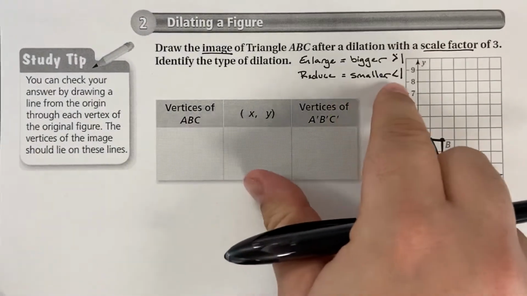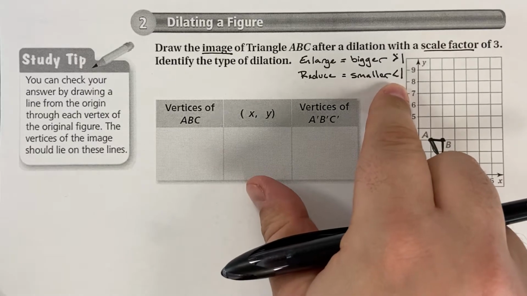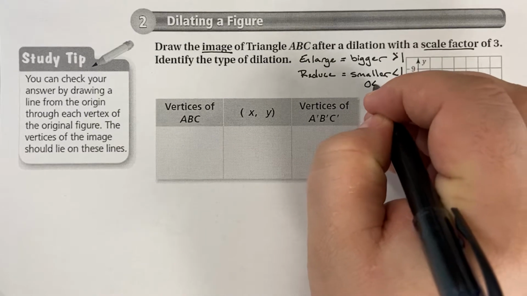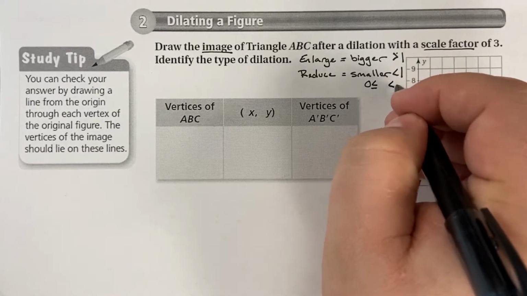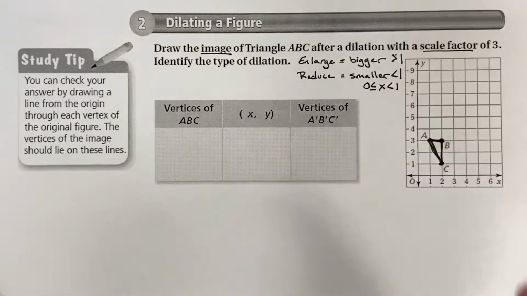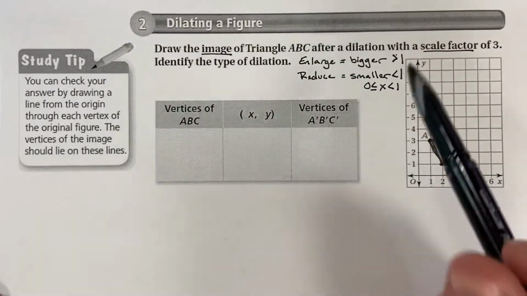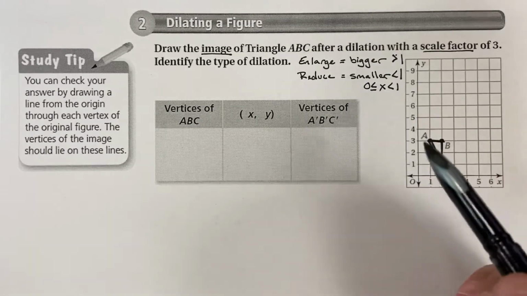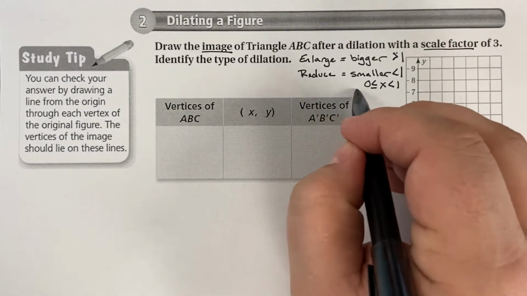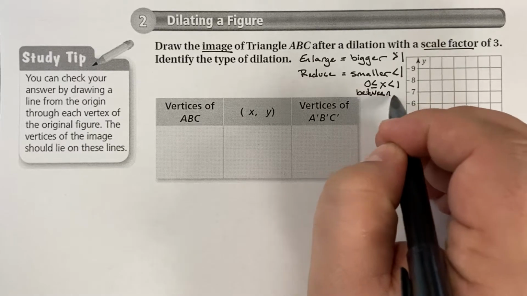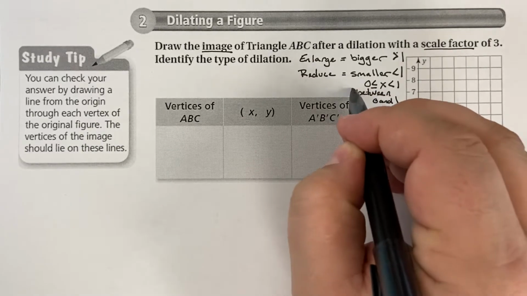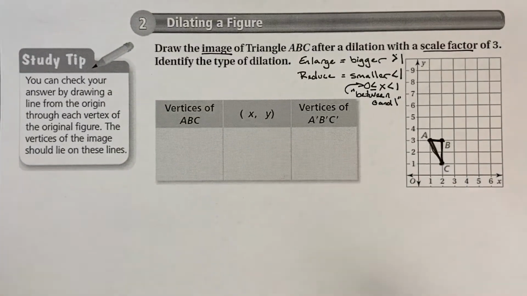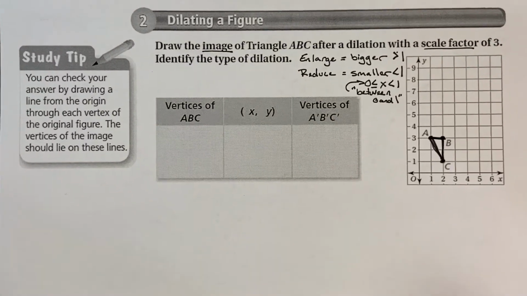And anything smaller than 1, so like 3/4 or a decimal. One thing we have to be clear on here, smaller is actually from 0. It's got to be greater than 0, and it's also got to be less than 1 to be a reduction. Right now, we're not going to worry about it. There's no such thing as a negative scale factor. It's either greater than 1 or it's between 0 and 1. That's what this phrase means, between 0 and 1. Boom. All right.